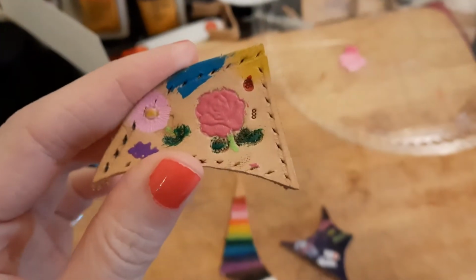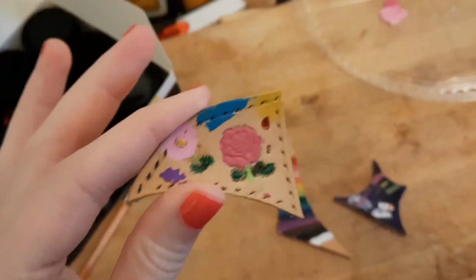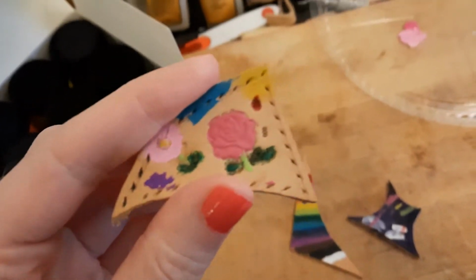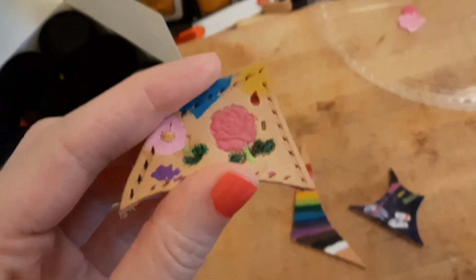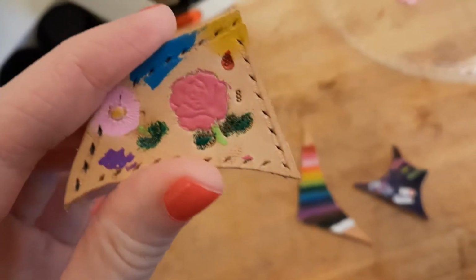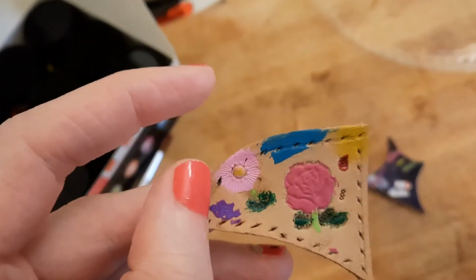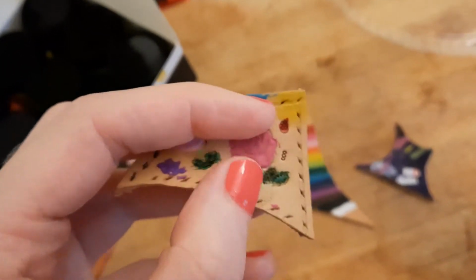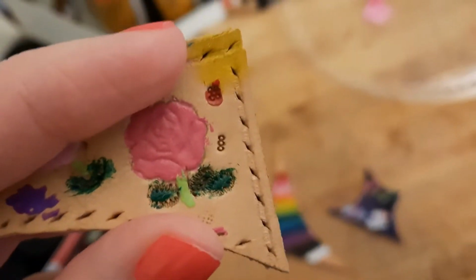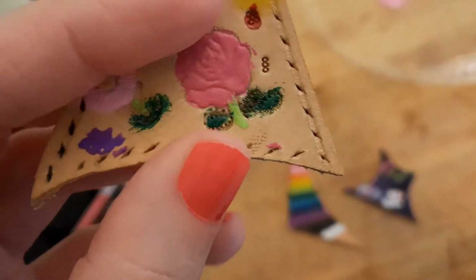And if you can look and see, as you saw earlier, it had stamps. Now, one of the first things that I noticed about this paint is it is thick. On the box, it suggests multiple small layers to prevent cracking. That's kind of hard because this paint is so thick. As you can see here, it just kind of painted over the rows and filled all the lines. This little pink cherry blossom flower here did a little bit better, but as you can see with the leaves, it's hard to get that balance: either you have too much and you have the color you want but it's covering the carving, or you're kind of just dabbing on top of it.